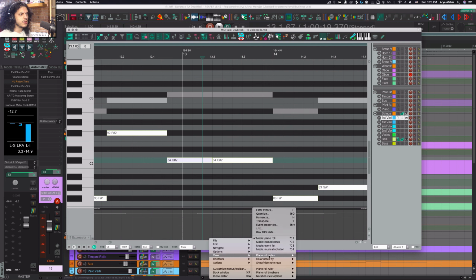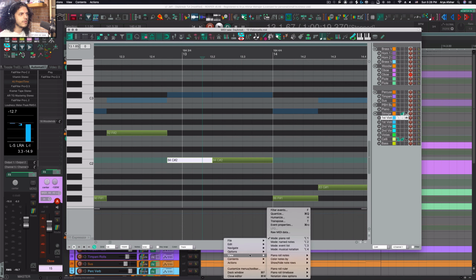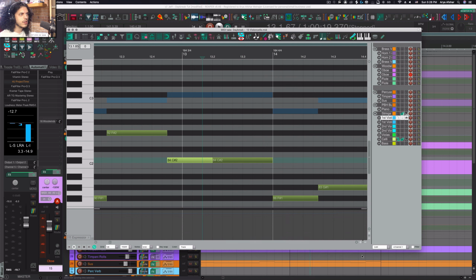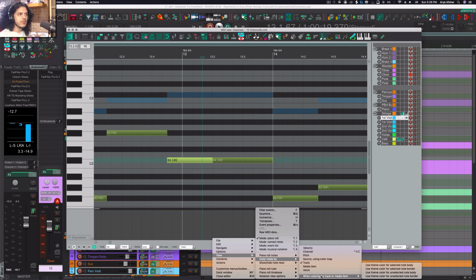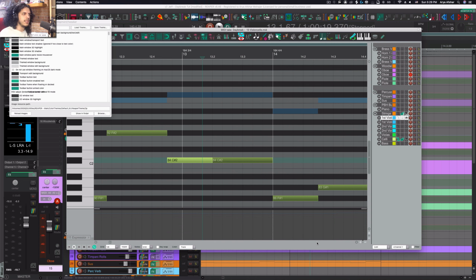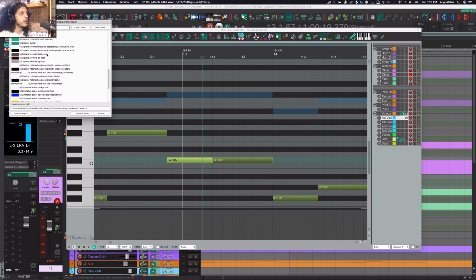And if I come to view and go back here and turn these two options off, we can see that it's still kind of this slightly darkened color. Clearly we don't want to use the theme color unless the theme would allow us to somehow use a transparent color, but as far as I know, you can't do that.